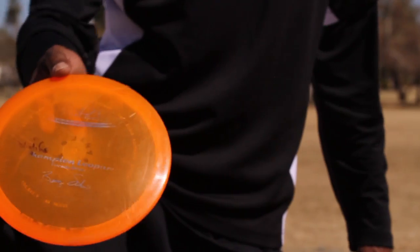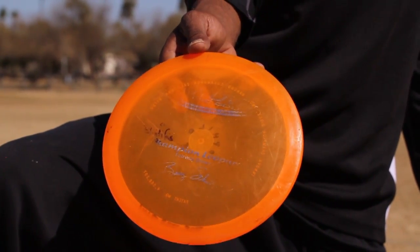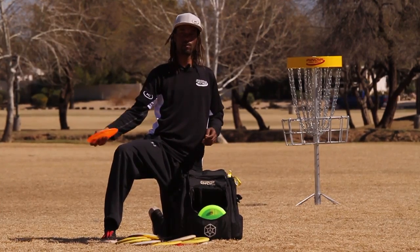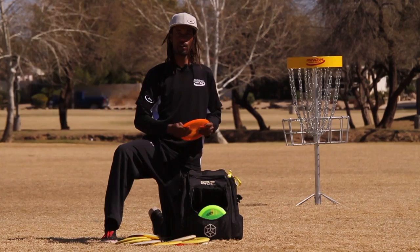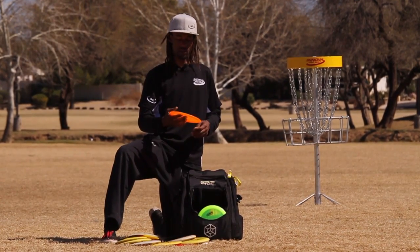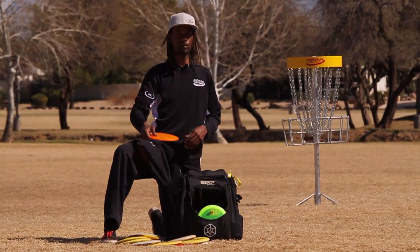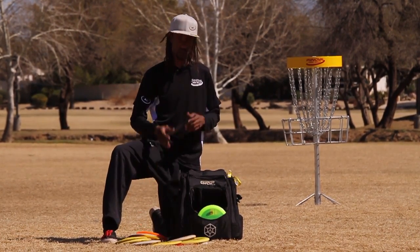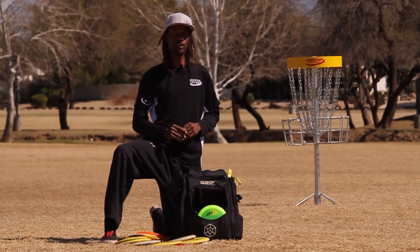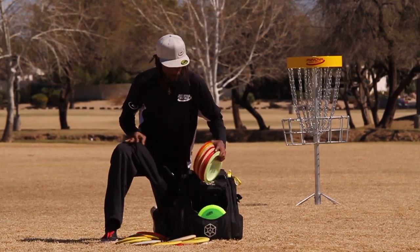Then I have one Champion Leopard. I'll use this for maybe an Anheuser shot, maybe something that's kind of just really flat and smooth without a lot of spin on it, and I can just cruise it out there with minimum effort and get a very straight and long shot out of it, maybe a little bit of straight to right. But I don't really throw too many hyzers with this disc because the Leopard will kind of pop up and maybe glide a little bit. So I kind of use it for a more specific shot, more straight down the fairway, not a lot of turn.